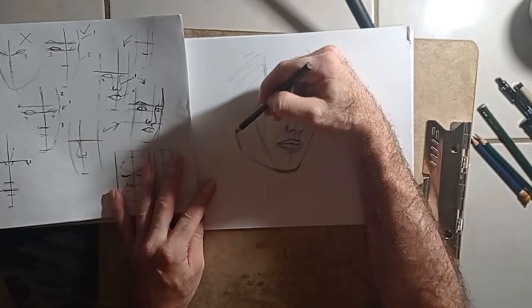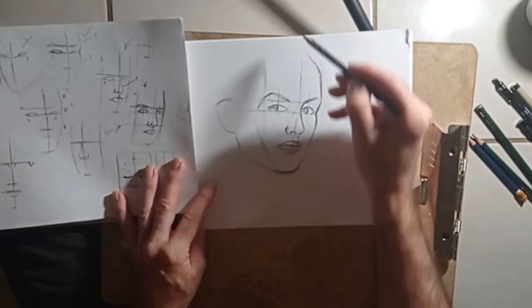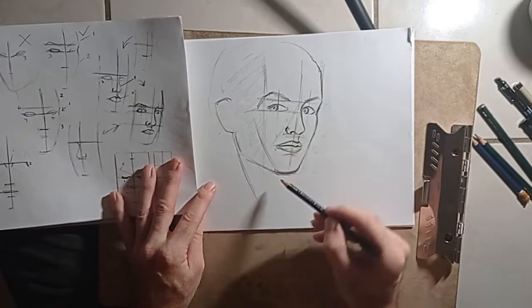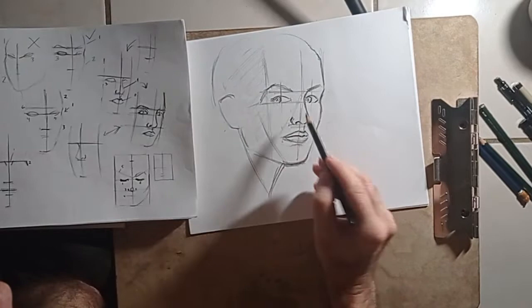The ears would be on the same length of the nose. Right there. The eyes right here. And that's it. The rest is up to you. You want to add hair, make her a mutant, a monster, whatever. This is how you actually start off with this technique, just using these two lines here.